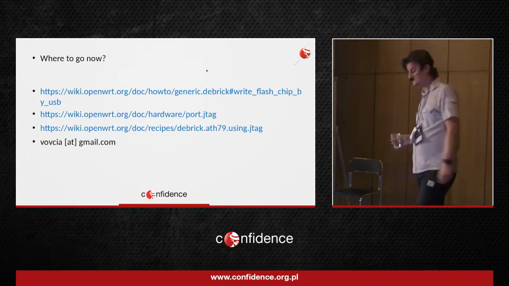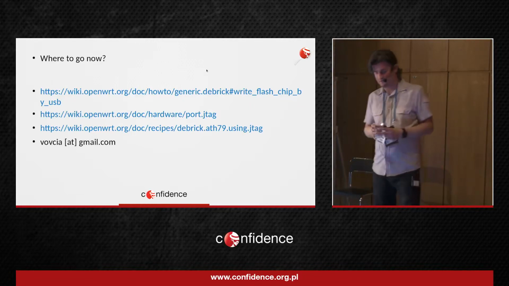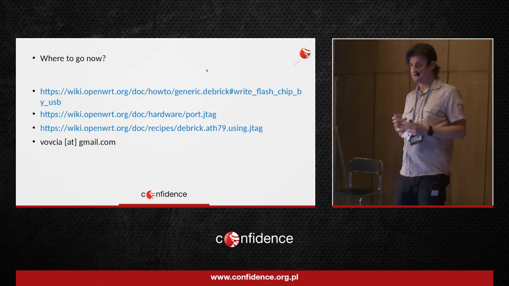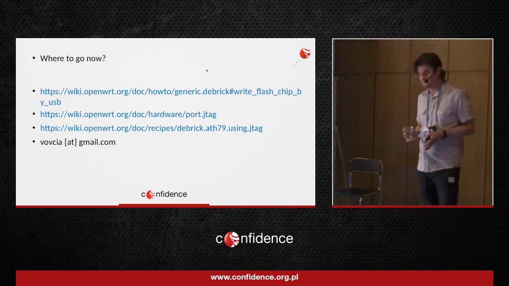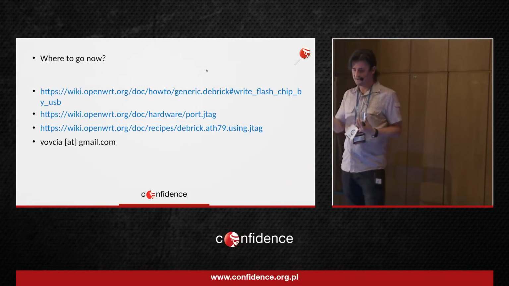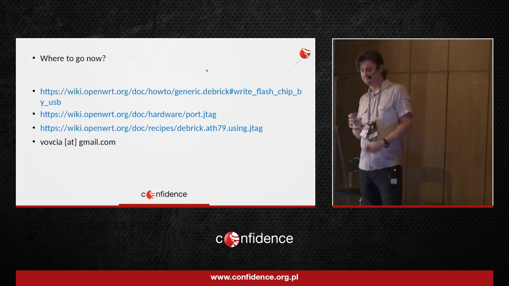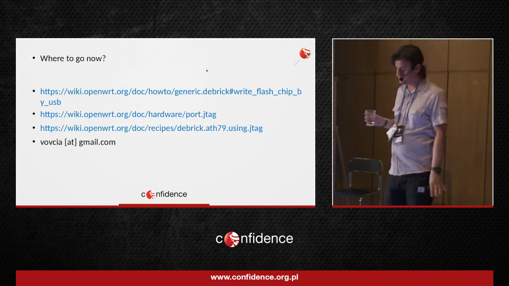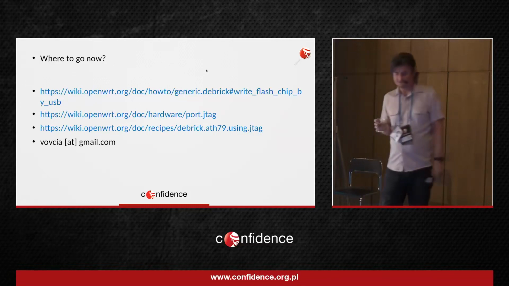So where to go from this? If you found a device that you can't hack with U-boot, for example its U-boot is locked, or you just can't access it, you have some other possibilities that are a little more dangerous to use. The first one is connecting directly to the SPI flash. You can have your FTDI adapter or some Raspberry Pi, and you can very carefully connect directly to the chip that has the flash image in it. And then you can download firmware. You can also overwrite it. It's not very safe, but I haven't seen devices that were bricked this way. So writing directly to the flash chip is always a possibility.